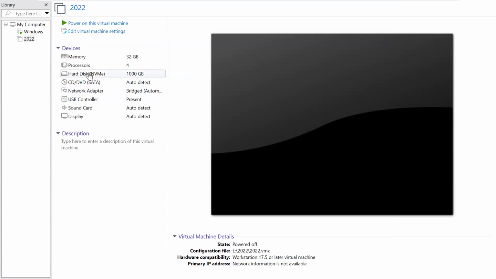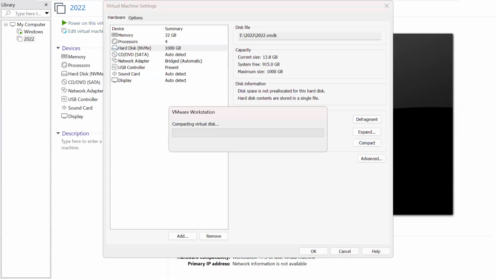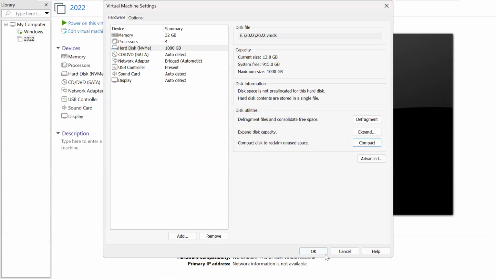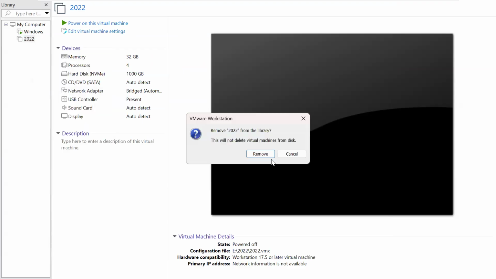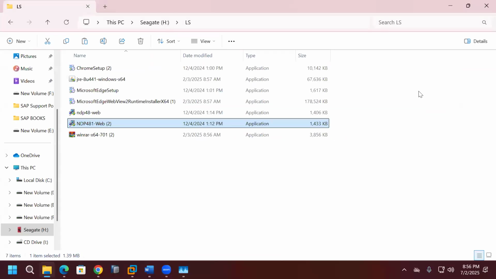Now click here hard disk. And click here compact. Click OK. Click OK. Now right click and click remove, and click remove and close.